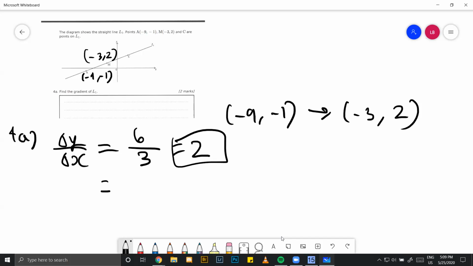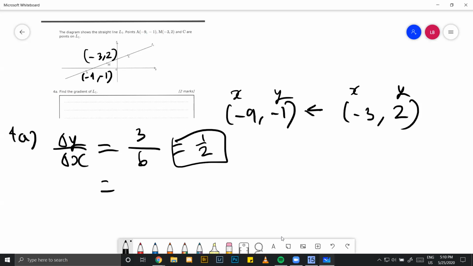Alternatively, I could use it the other way around, so I could make the change go the other direction. Oh, actually, I made a little error there. I swapped the y and x values. The 3 is meant to be at the top, and the 6 is meant to be at the bottom. Sorry. And the 2 is 1/2. These are the x values, and these are the y values. So the change in y, it's the other way around. I made a small error, but a big error. Don't do that ever.